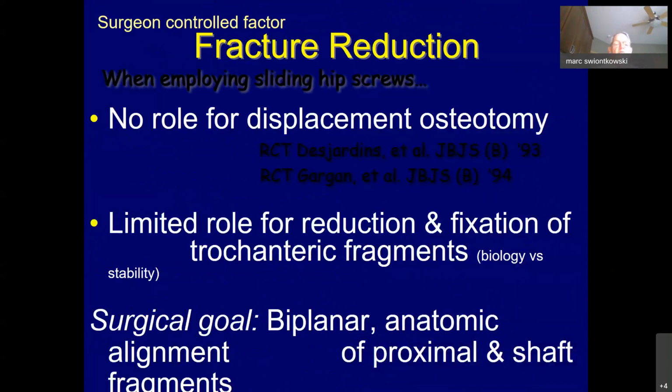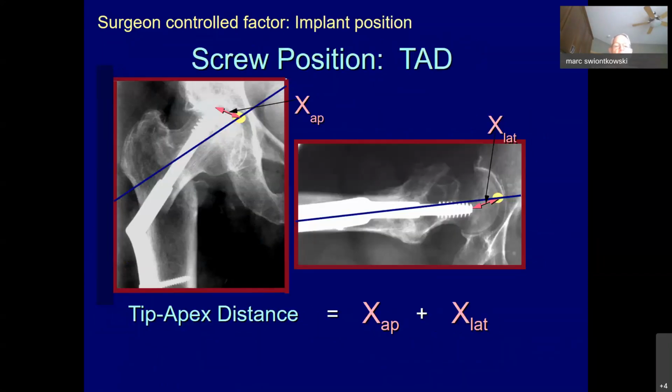So fracture reduction is very critical. In the past, in the older literature, there were suggestions that one should use a displacement osteotomy to increase the stability. That's probably not necessary or even advisable in modern day. The reduction is the thing that you must concentrate on. And you have to have well-oriented reduction with appropriate placement of the implants, which I'm going to show you here.